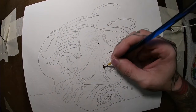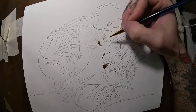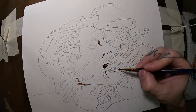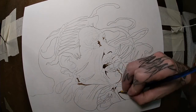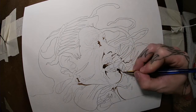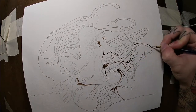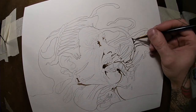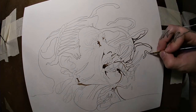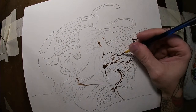Hello, here we are again starting a new project. We're going to do a comic book style Venom, sort of Eddie Brock's face with the alien forming over it. We're just getting started, going to block in the darkest areas first. I started this one off mainly with dark browns and we're going to switch between those and some blues to build up the darker areas. I don't like to use black paint — the colors generally look better when you build them up in layers and blend dark colors together.